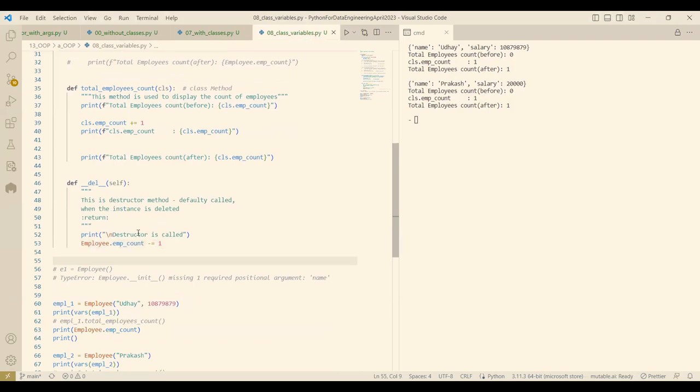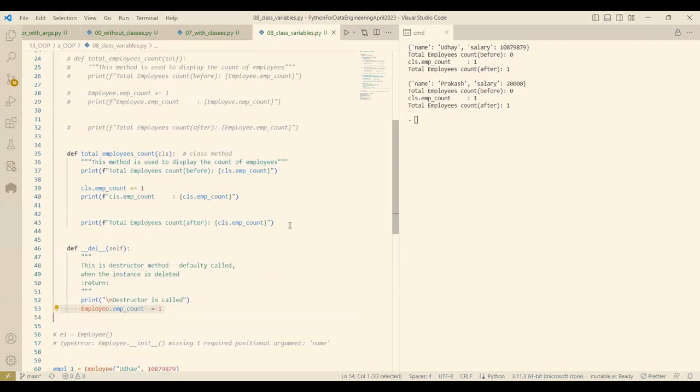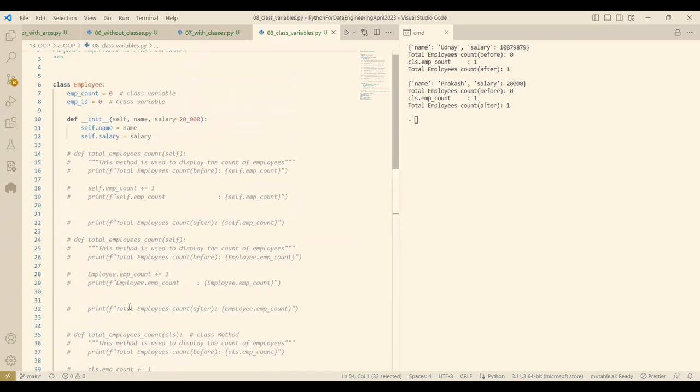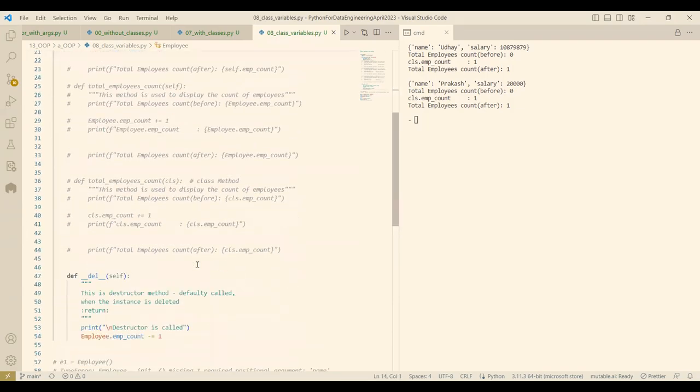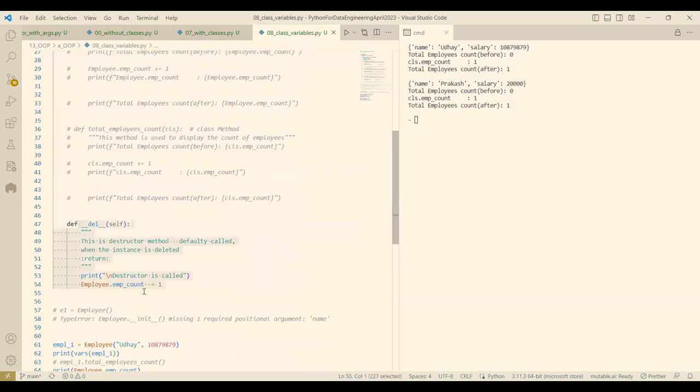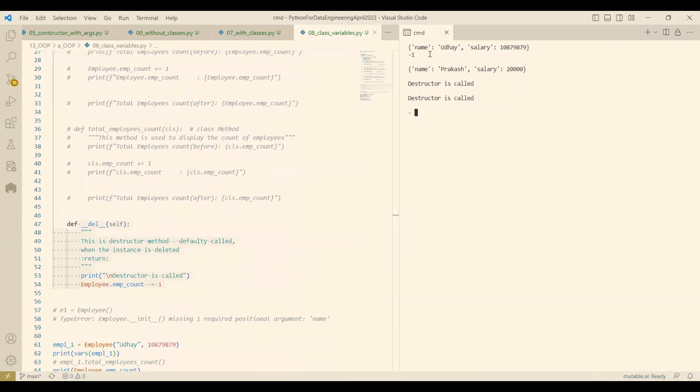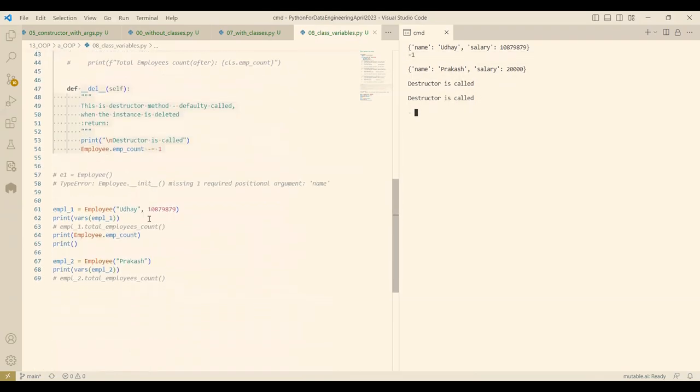Every time when your instance is deleted, the destructor will be called. So instead of making a call explicitly, whenever in the constructor I am incrementing the value, whenever in the destructor I am decrementing the value. Observe carefully. Now every time when your instance is created, they can ask the value, and every time after that, they can ask the total count.